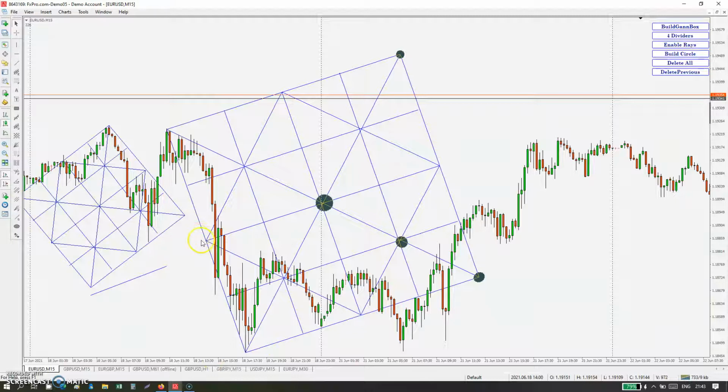In the last video we discussed squares and their 50% values, and how to trade with the square. You want to find out the values. Take a look, suppose it's the last high and low. When the square was finished, the turning point occurred. So here to here, take a look here.